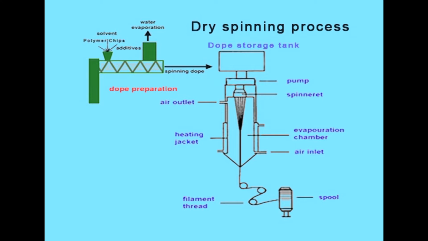When it is treated with all these things, it is stored in the storage tank, and when the manufacture starts, the free flowing solution from the storage tank is forced through the holes of the spinneret into a hot chamber. In this hot chamber, hot air or nitrogen is in circulation, and this will take up the solvent present in the filament and carry it off to another chamber. Thus, the filament that comes out will be solidified by removal of the solvent.